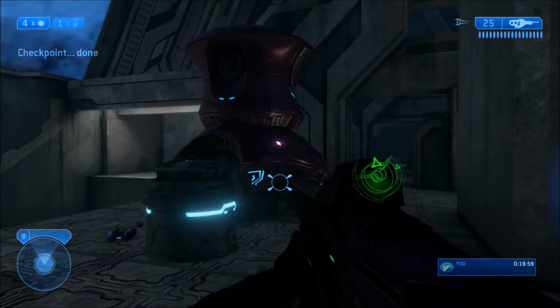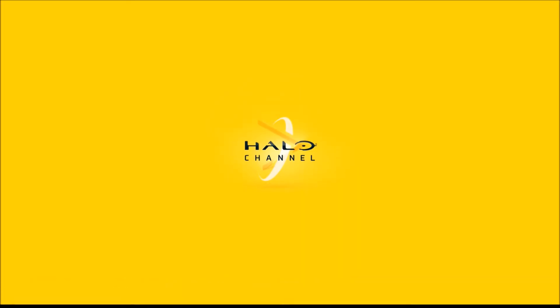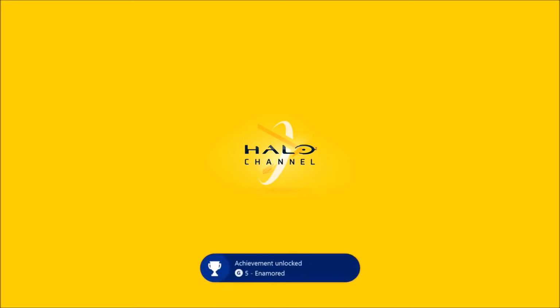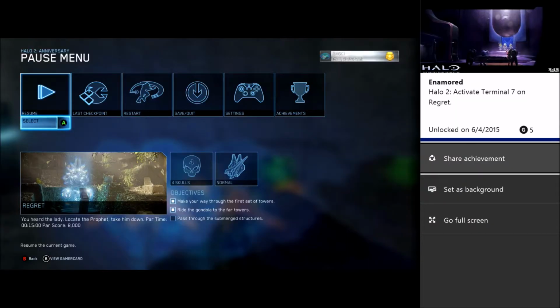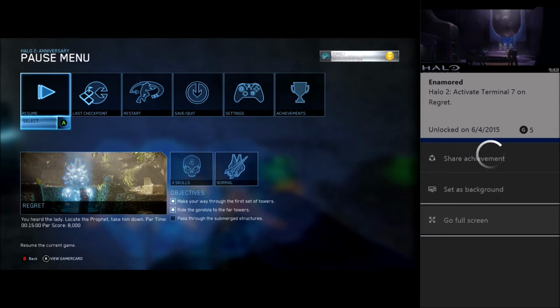But anyway, sitting right behind this little purple thing and his hologram is the terminal. Just hold your activation button and collect it. And of course, if you weren't paying attention, this does coincide with Loremaster, which is to find all the terminals. So that's terminal number 7 on Regret.